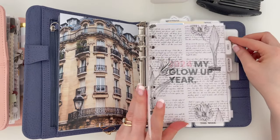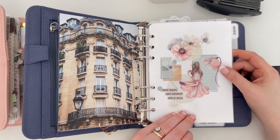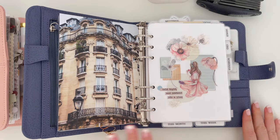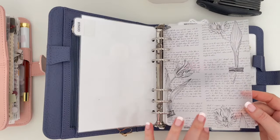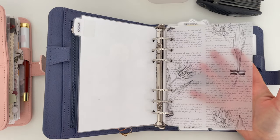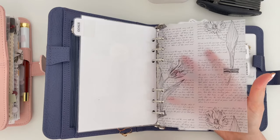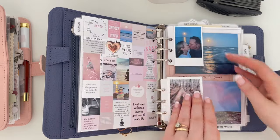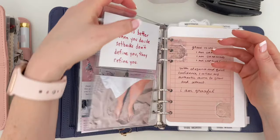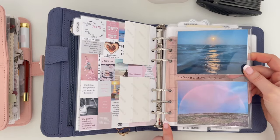I made these dividers — I did film a video where I did one of these dividers with you guys. I'm going to use these for the month of April and I just love how this pops against the blue. I grabbed some other things like this vellum from Pen, Paper and Plans — it was half letter size and I trimmed it down to personal wide since I'm not in my half letter anymore. I just love that. I don't use this often so I'm like, let's get this into circulation. And then I grabbed this jelly pocket with pockets.